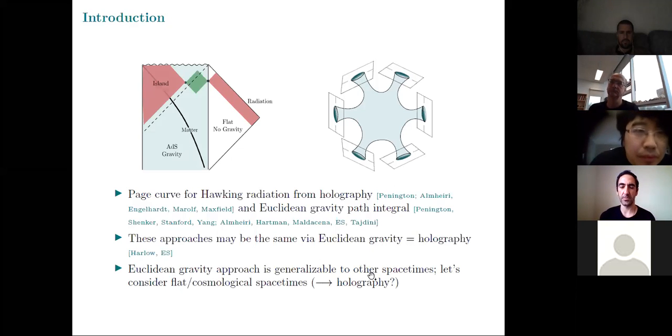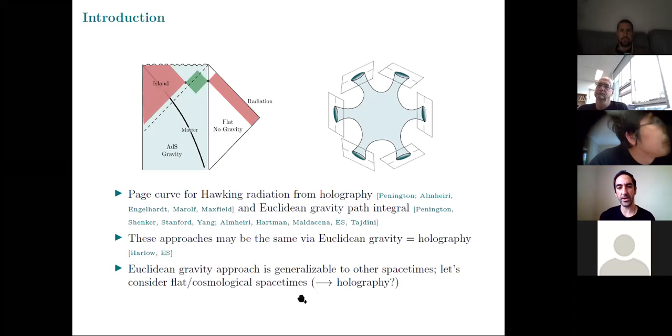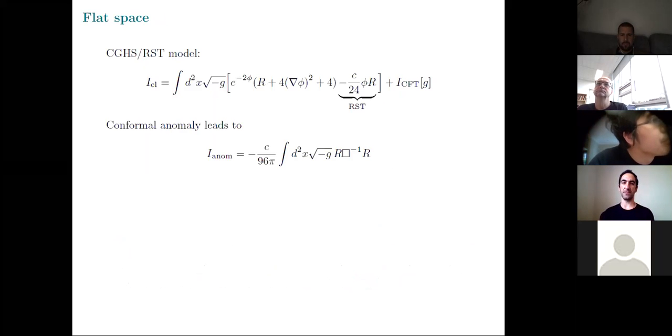And this will be a two-part talk. The first half of the talk will be thinking about flat spacetimes in 2D. And the second part of the talk will be thinking about more general spacetimes, and in particular cosmological spacetimes in higher dimensions like 4D. And then again, if you believe Euclidean gravity has something to do with holography, you can start thinking, what does this tell you about a potential holographic description of these systems? Okay, that's the quick overview of what I want to talk about, and I'll jump very quickly into the flat space model that we looked at in the paper with Tom and Andy.